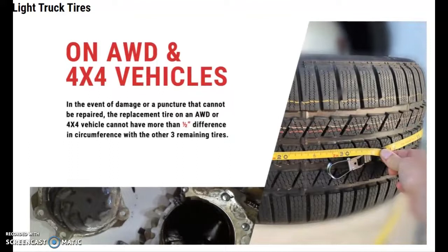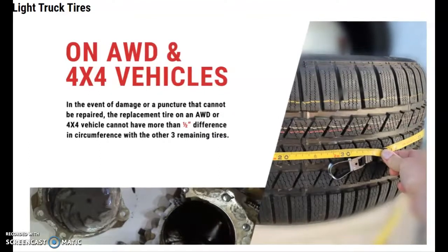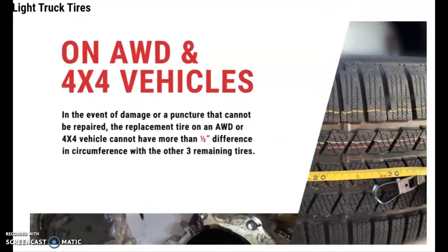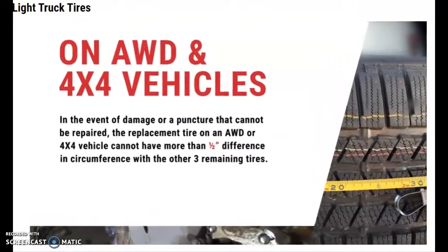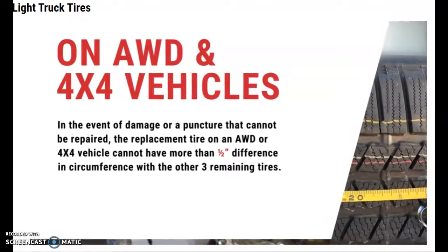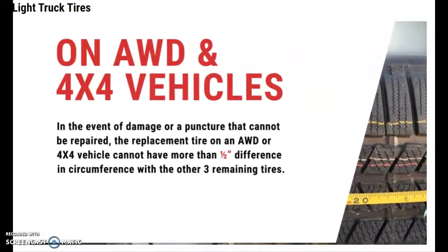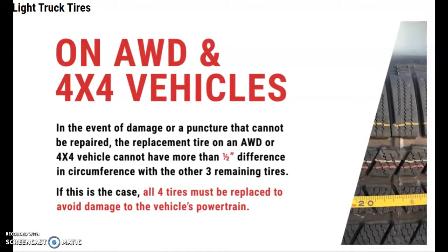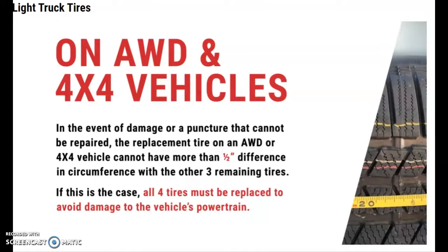It's important to note that in the event of damage or a puncture to a tire that cannot be repaired, the replacement tire on a 4x4 vehicle, just like the all-wheel drive, cannot have more than a half-inch difference in circumference with the other 3 remaining tires. If this is the case, all 4 tires must be replaced to avoid damage to the vehicle's powertrain.